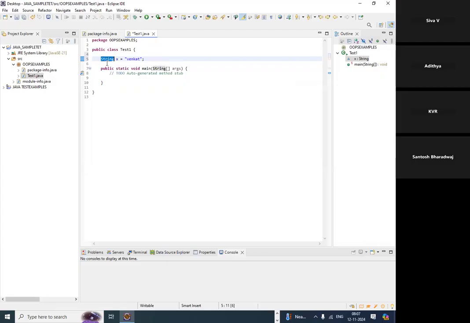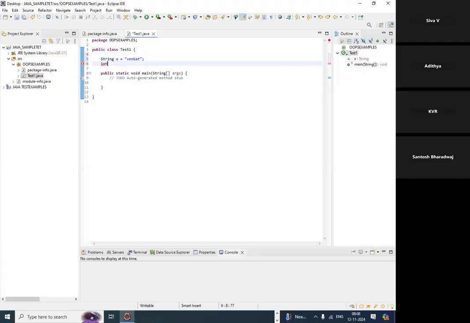String is a data type. So I'm defining x as a string variable, and I'm giving the value for x as Venkat. Always, string means double quotations, so within the double quotations you need to give the value. That is a string value. And always in Java, we need to end with a semicolon. This is how we define variables.